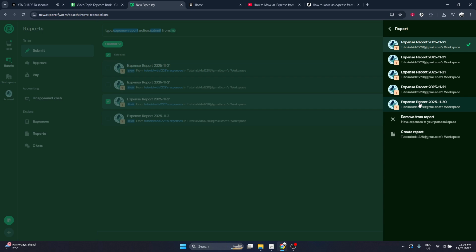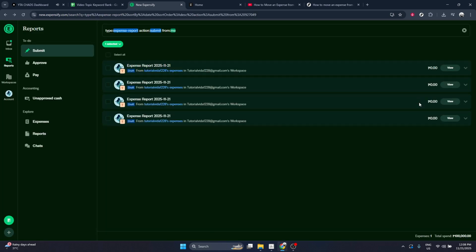When you click Move Expense, Expensify will prompt you to choose where you want to move it. You'll see a list or a search field with your available reports. Carefully select the report that should contain this expense going forward. Take a second to confirm that you're choosing the correct destination report, especially if your reports have similar names. Once you've selected the new report, confirm the move. The expense will now be removed from the original report and appear in the destination report instead.